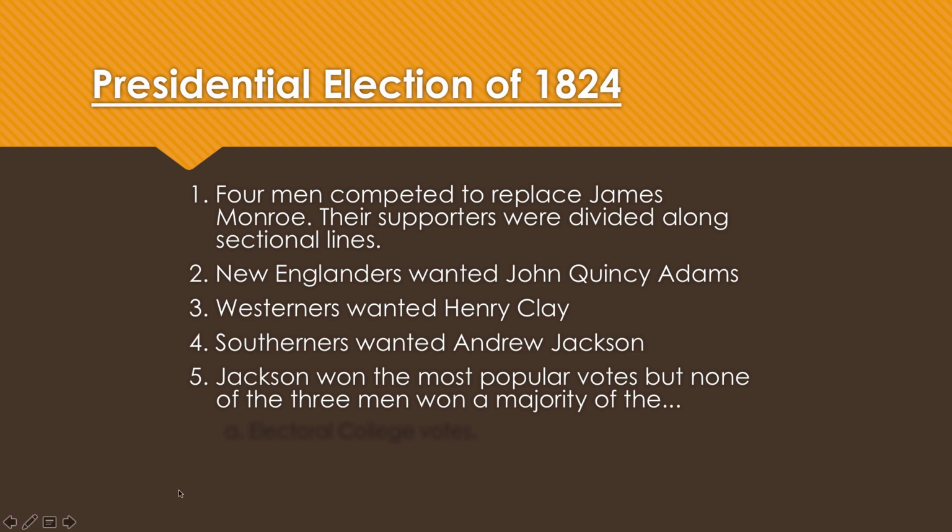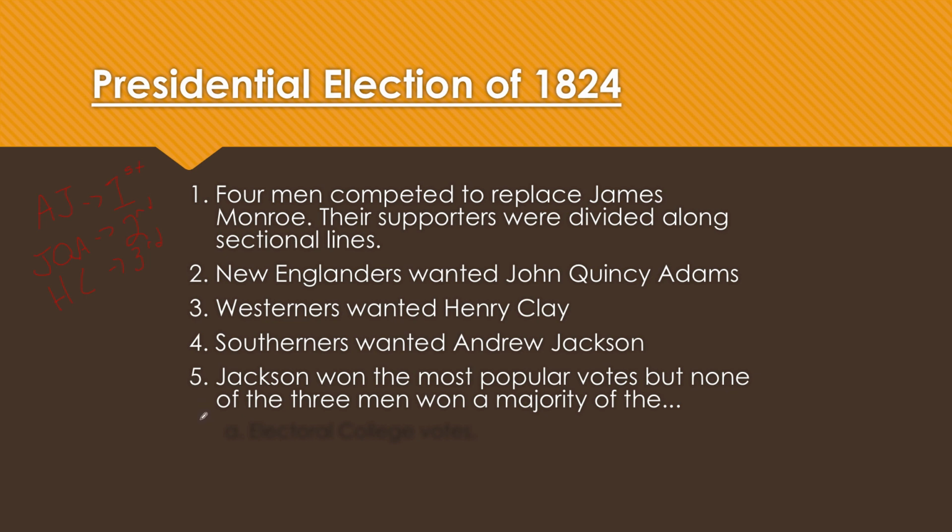In 1824, there are a lot of different people running for president, and they're all representative of different regions of the country. Andrew Jackson is supported by a lot of the people in the South. He gets the most votes out of all of these candidates. The second person, John Quincy Adams, son of John Adams, the second president of the United States, gets the second amount of votes. And in third, you have Henry Clay, who is supported by more of the people from the West. John Quincy Adams from the North, Andrew Jackson from the South, Henry Clay from the West.